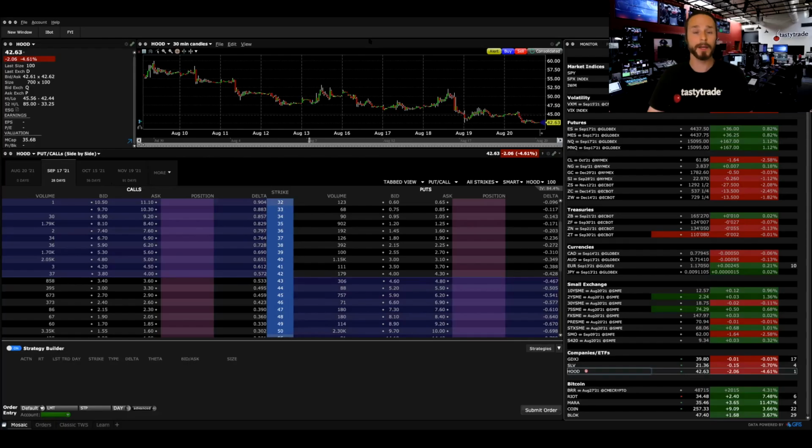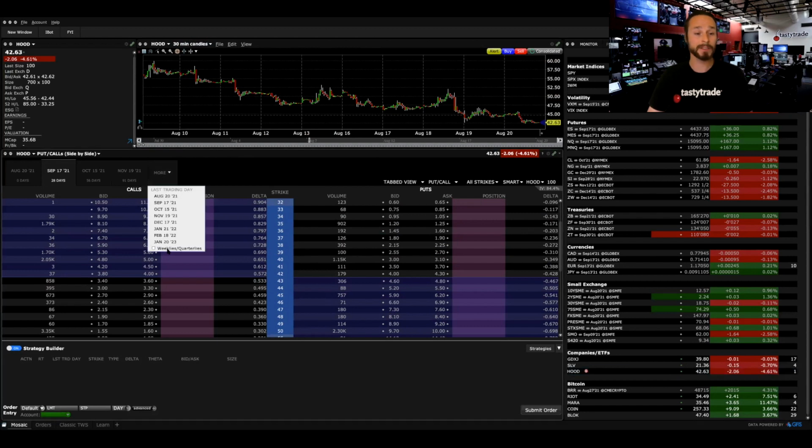Okay, so I popped over into my trading platform here, and I'm going to use the stock HOOD, which is Robinhood, as my example. So here's my options chain here. I've unclicked weeklies and quarterlies, so I'm looking at just the monthlies. So we could look at September, for example, 28 days to expiration, and here I've got my delta column. So the puts are on the right side, the calls are on the left side. Robinhood is trading at 42.62 right now, and you can see the chart here. So that means if you had an option priced at 42.62, that would be exactly at the money.